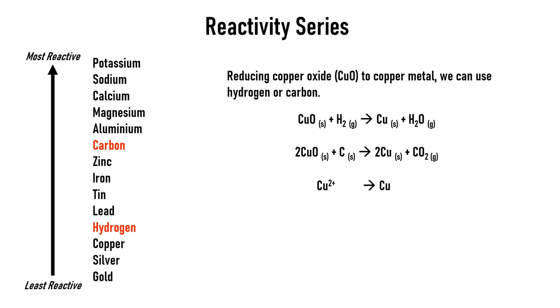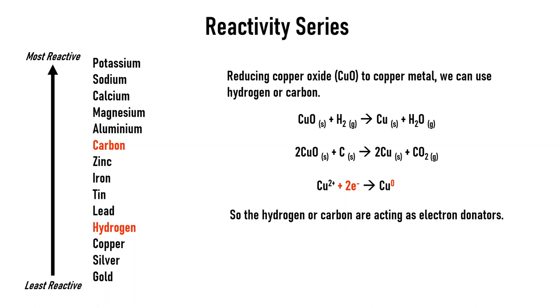So let's just focus in on the copper here, where you have Cu2+ going to copper metal. But what really has to happen here? Well, for that 2 plus to go away, we have to add something negative. So that would be 2 electrons. So Cu2+ plus 2 electrons goes to copper metal. And sometimes people like to put a little zero next to the metal, but that's not really necessary. If there's no number written up there, people assume it's zero. So the hydrogen or carbon are acting as electron donors because they're donating electrons to the copper 2 plus in order for it to become copper.